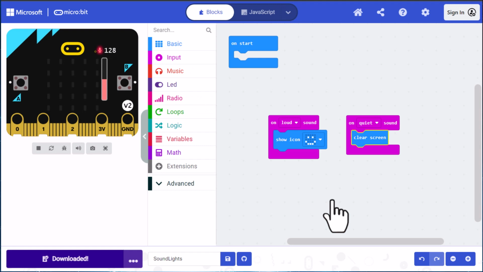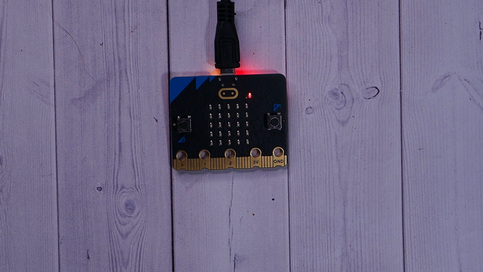Click Done, and then I'll test it by making a loud sound and see what happens. So that worked.